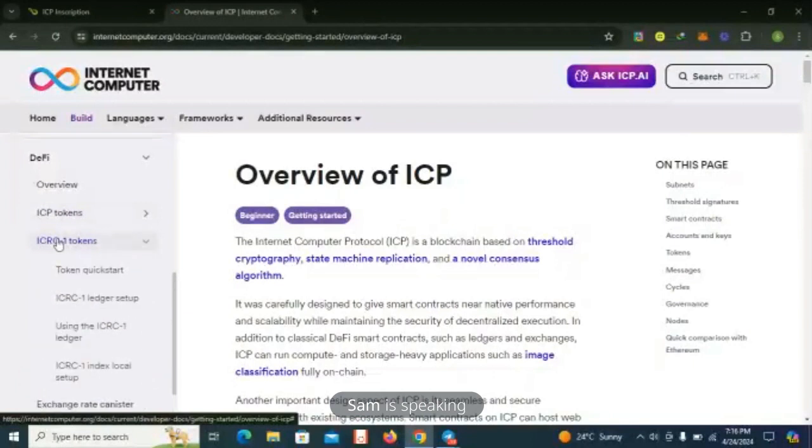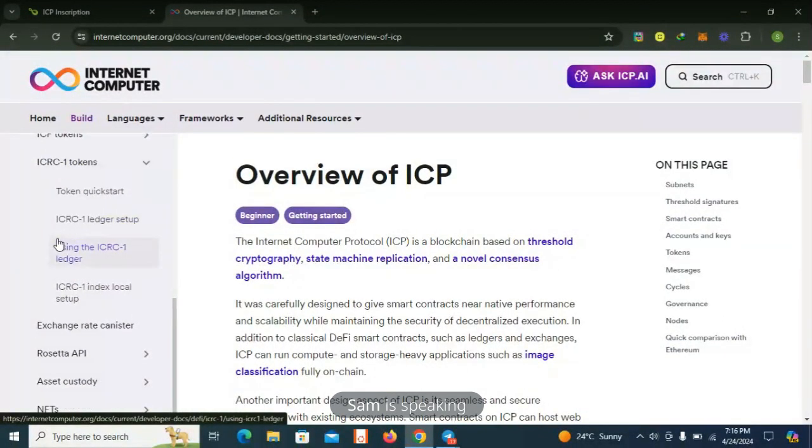And so basically, ICRC1 is a token standard on the ICP protocol, just like how ERC20 is a token standard on Ethereum, or BRC20 on Bitcoin, I think. And so to be able to deploy our token, we shall just click on this ICRC1 ledger setup.